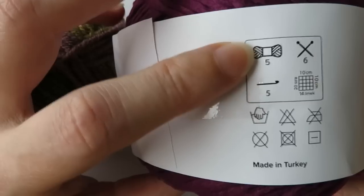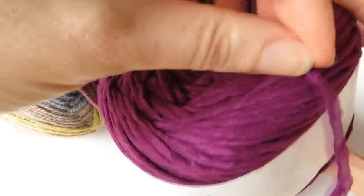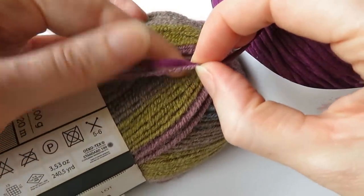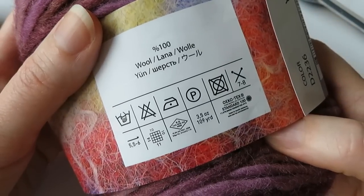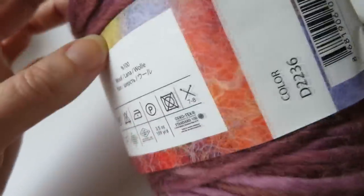This one here, going back to this one, the paper's soft. This doesn't really give an indication. It was a yarn weight of 5. So that's going to be a chunky, bulky weight yarn, this particular one, which makes sense. So these look similar, a little bit thinner than the chunky, bulky weight. And going back to this one as well, this one is even thicker. So this is going to be more of a super bulky, super chunky yarn, I would say. But again, there's no indication particularly of the weight. All these yarns are made in Turkey because Hobium is a Turkish company.